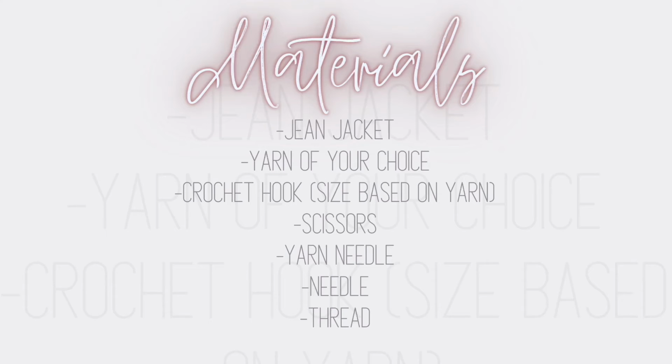So the materials you'll need are a jean jacket, a yarn of your choice along with a crochet hook that goes with it, scissors, yarn needle, a normal needle, and thread.